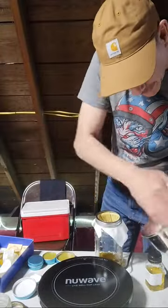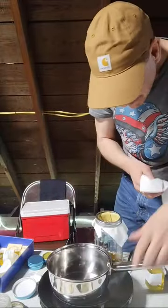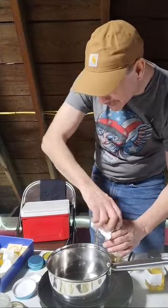All right, clean out your pan to get any of the floaties out. You don't want floaties in your salve. This does not have any emu oil in it. Oh, yes, it does. It has a little bit in the base oil. But this is still very hot.